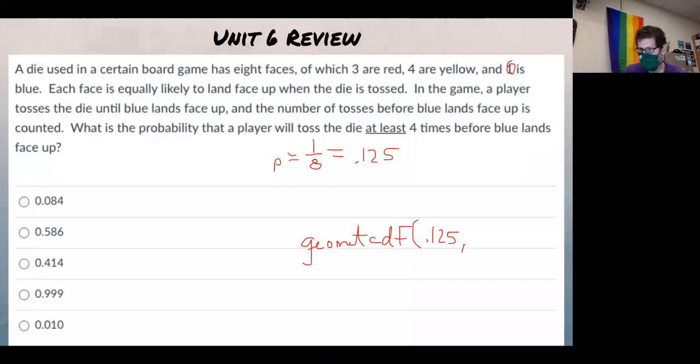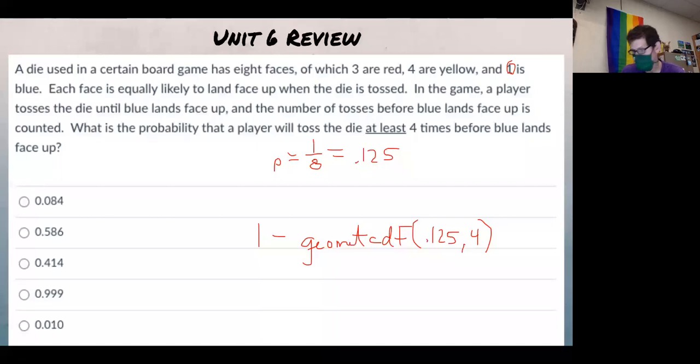So our probability and the number of successes up to 4. This calculation says, what is the probability that we're going to succeed on the first, second, third, or fourth try? Any one of them, doesn't matter which. And we'll get that number. But we don't want to get a success on the first through the fourth. We want to get the probability of not succeeding on any one of those 4. Does that make sense? So at this point, if I take the complement of it, that'll give me my answer.